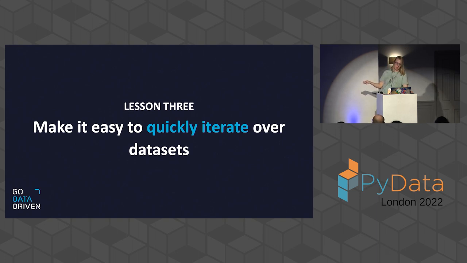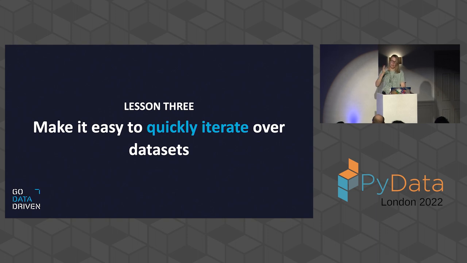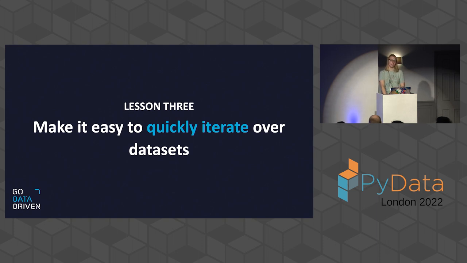That taught us our last lesson: invest time in creating additional tooling that allows you to quickly change and iterate over your datasets. Collaborating was not a hassle because we wrote scripts that automatically saved files to the right folders — a folder called 'seven' had all images of a seven, etc. If we overwrote a label in Google Sheets, the file would be moved accordingly. Uploading to the Streamlit canvas and drawing on it would again save to the right places. It took a little time to build this tooling, but it saved a lot of time in the long run.